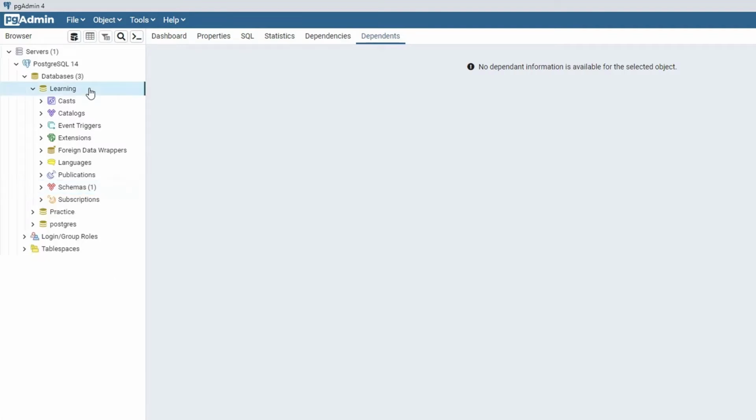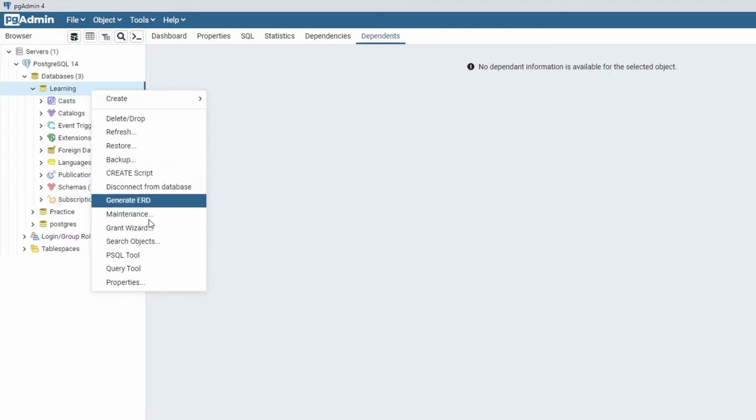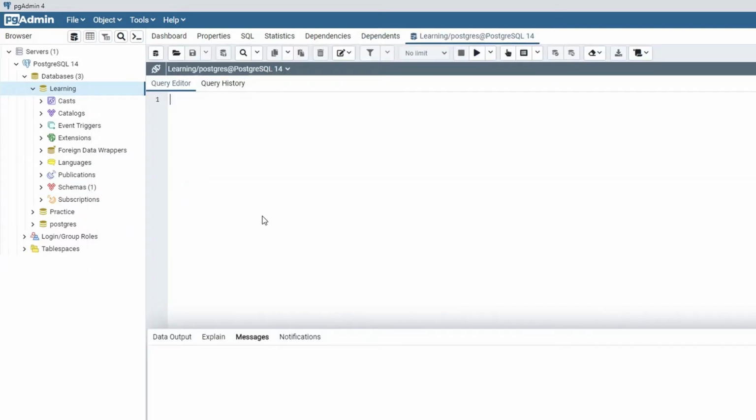So let's try to open the query tool with this newly created database. To start off with today's lecture, we are going to learn how to create a table first. So this is how we start. We say create and then table, and then we enter the name of the table. It can be anything by your choice. I am naming this as student, and then within this parenthesis, we need to enter the values and details for the columns that we want to have within our table.